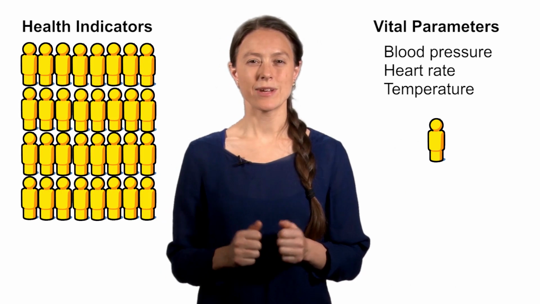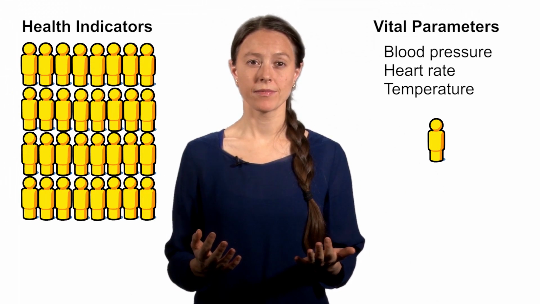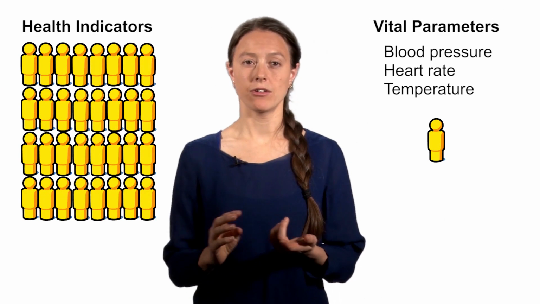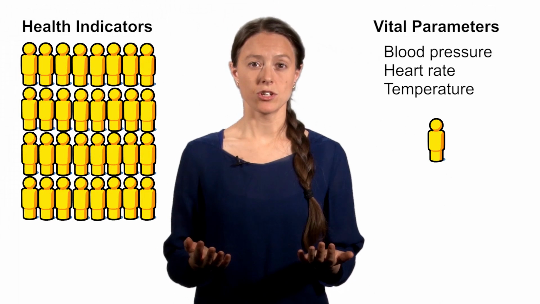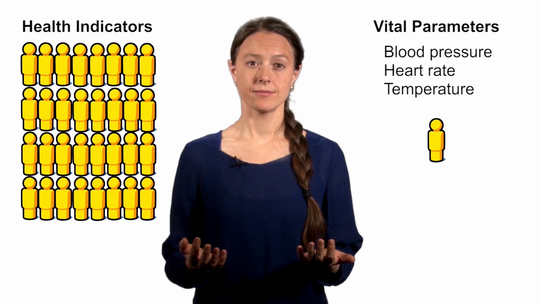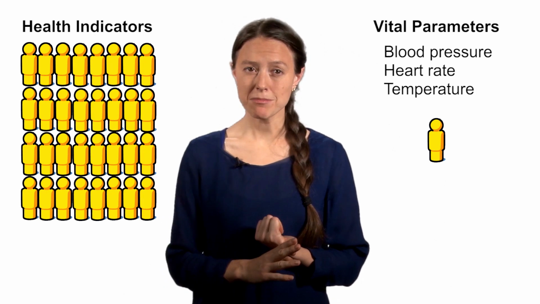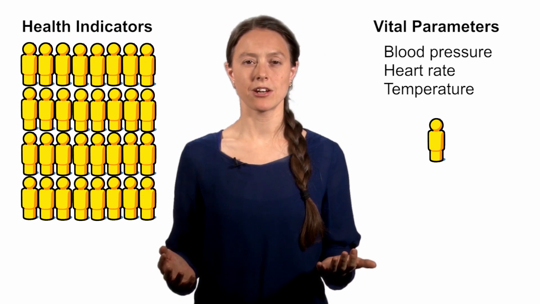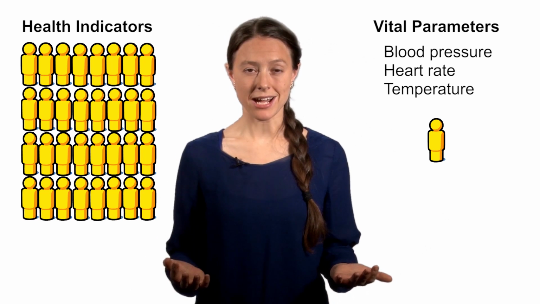Health indicators do exactly the same for a population, that is, for a group of people. To understand how a population in a country, or in a region, or even a part of a city is doing, you need to know its health indicators. How long do people live in this country? How many children die before they reach their 5th birthday in this city? What is the weight of children and adults in the northern part of the country? How many women die in childbirth in the country?